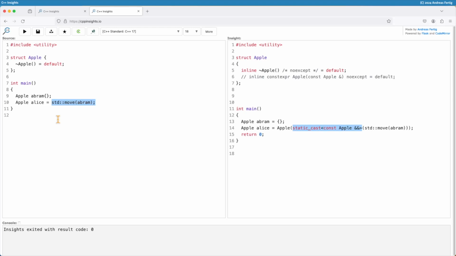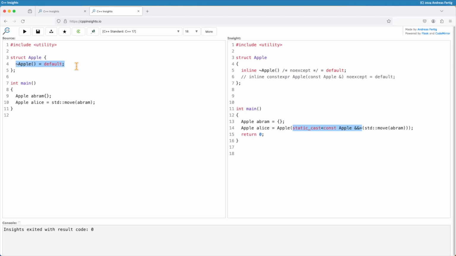This is something that for performance reasons is very important to understand and to notice. Just because you write std move, it doesn't mean that you get any performance benefit. It depends on the object you're moving, and things like that really get you in trouble if you want performance from that operation. So C++ Insights didn't have a bug. It visualized what was really going on, and in the end helped us understand where we had to tweak the code to get the performance we were seeking.